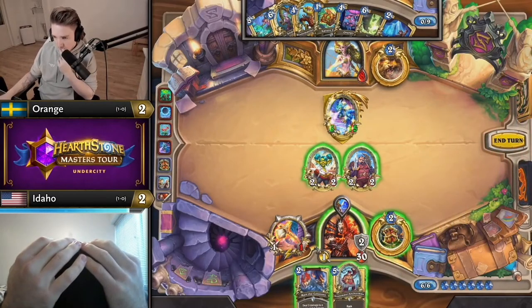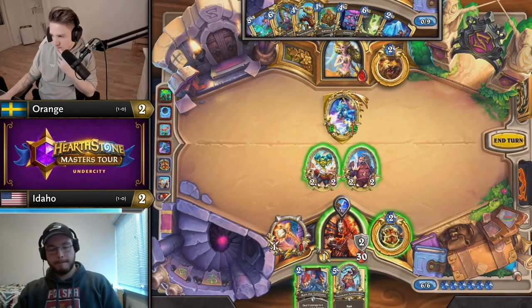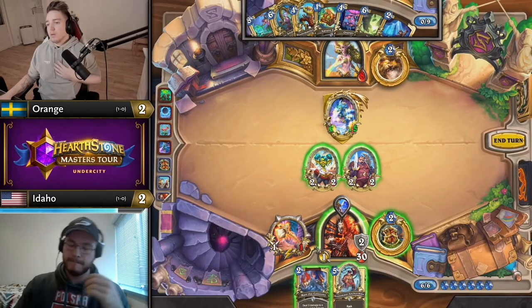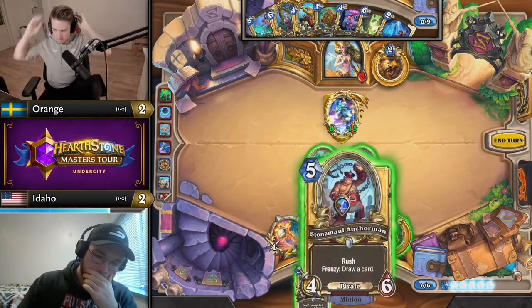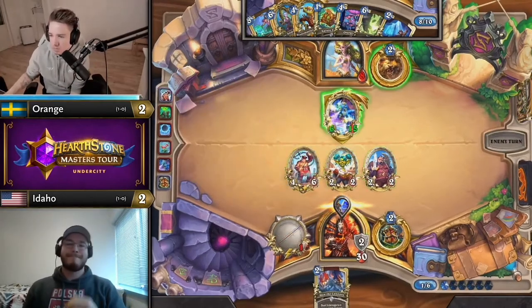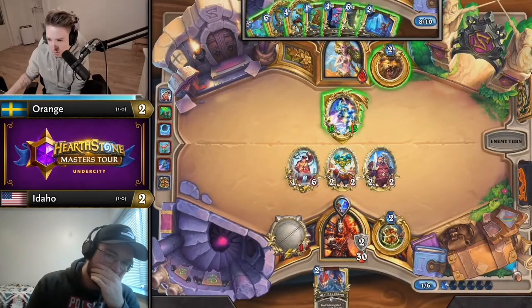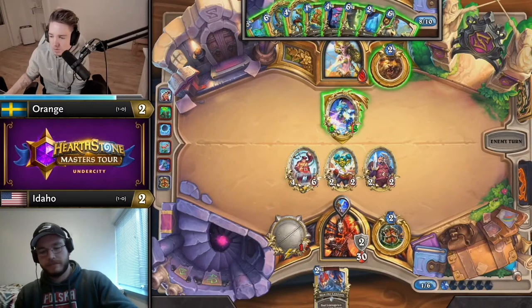But for Orange, what a play to make based on the information he had available. It was such a risk, but a risk that just paid off unbelievably well for him here. As now, what can Idaho do? Look at the size of this Malygos. And even previously used that 5 damage Shiver Their Timbers to clear off that 3-2. True. Can't even put that 5 damage towards trying to get through this Malygos here.